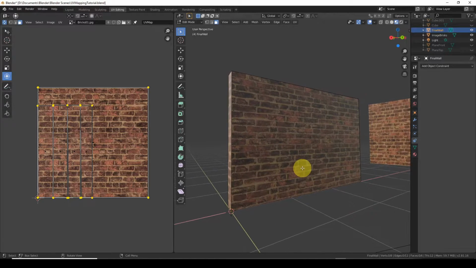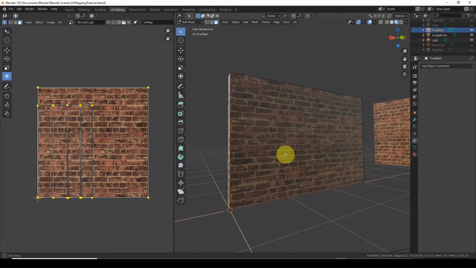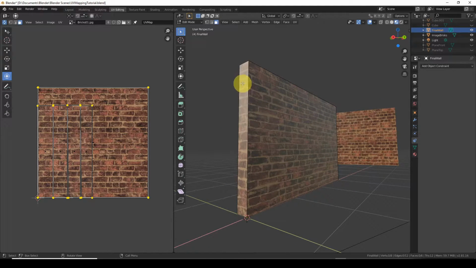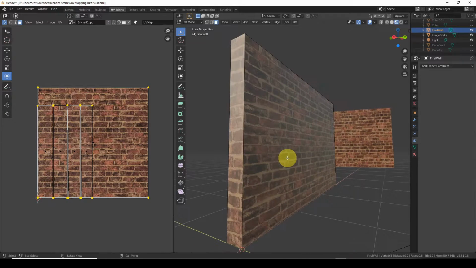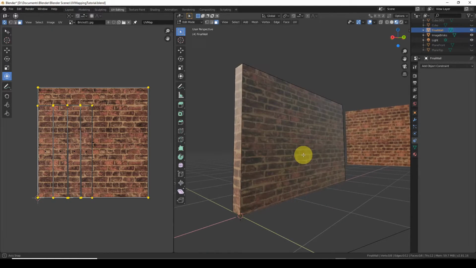And as we said, in the front and back faces, I could get away with having the entire image mapped to that face. And with the sides, top, and bottom, I only want a portion of the image to appear. So you have to tell the computer how much you want, where you want it, and everything else. And that's the process of UV mapping.